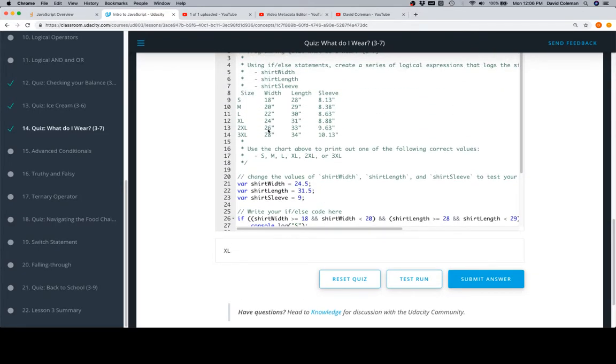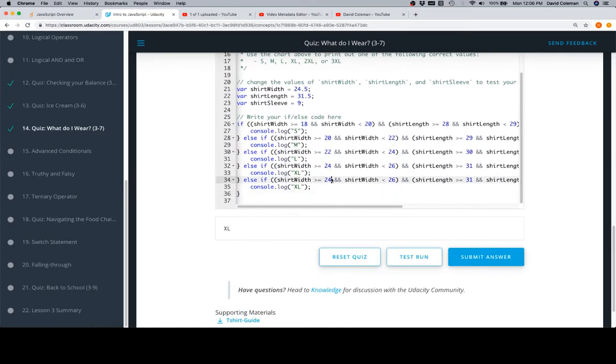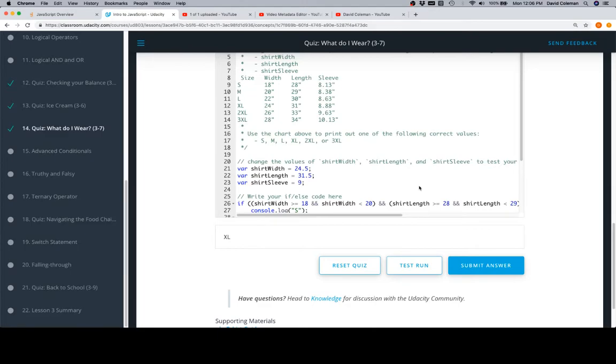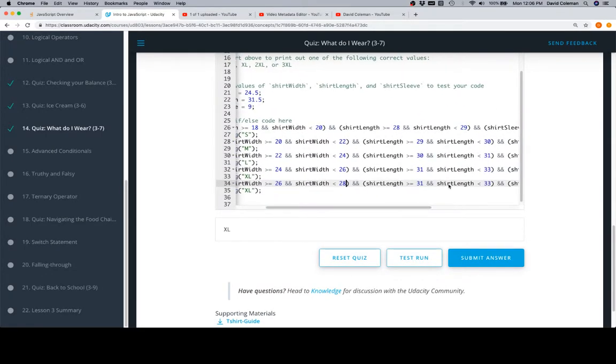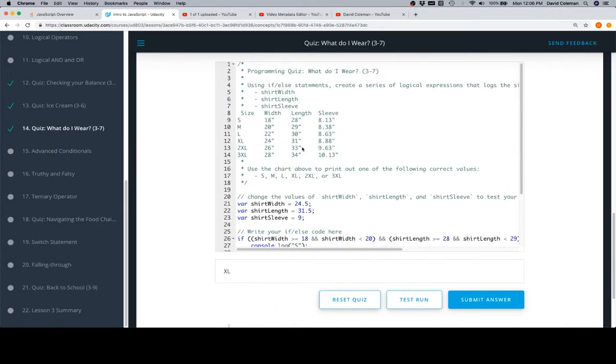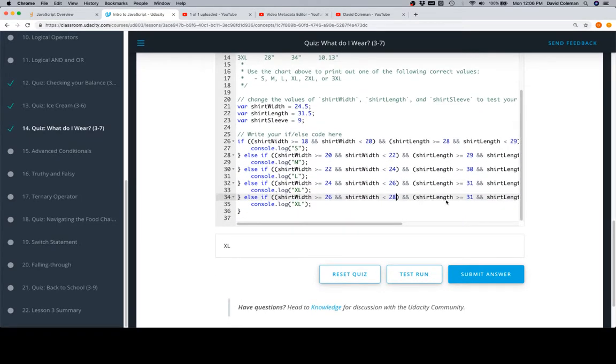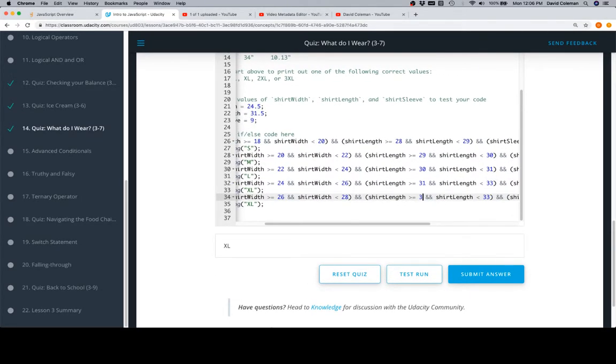So now we're talking about double XL, so it's going to be 26 to 28. So we'll go here, it'll be greater than or equal to 26 and less than or equal to 28. We then have 33 and 31, which we already did. 33, and so this has got to be 33 to 34. So we'll go 33 is what it has to be greater than or equal to. It has to be less than 34.